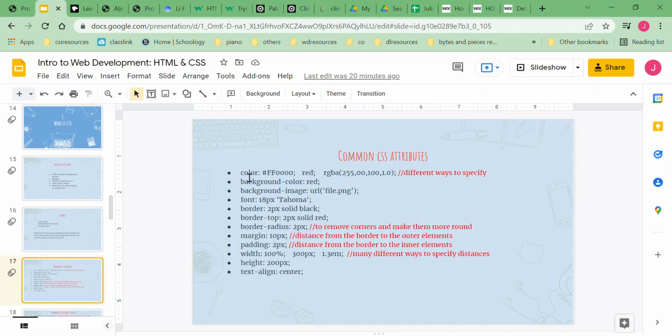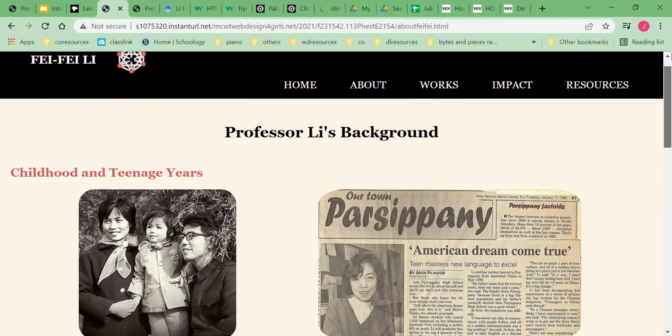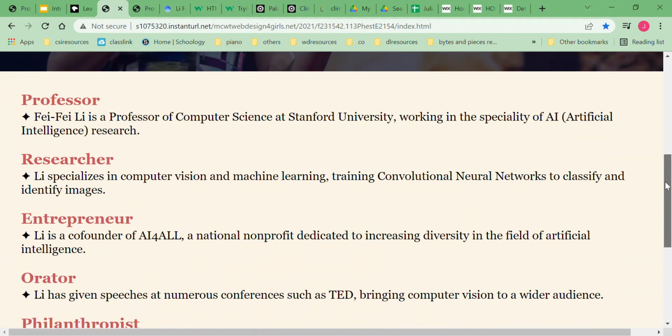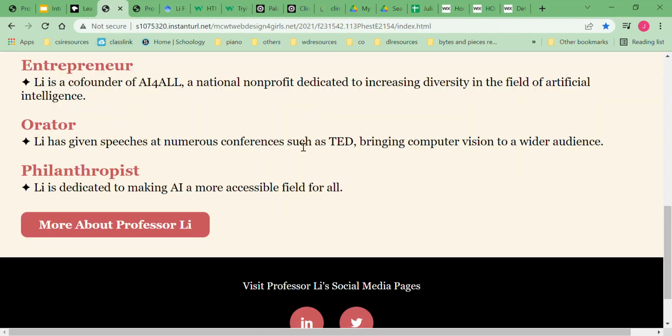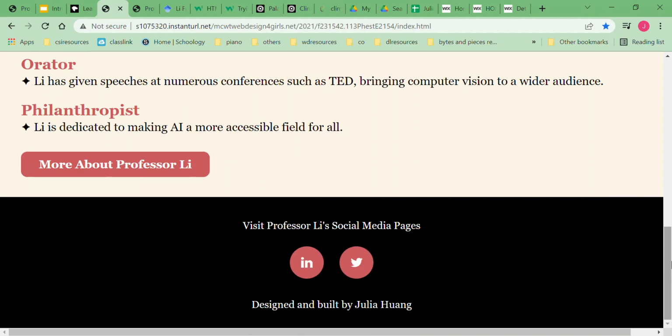Here are some other common CSS attributes. Here are different ways to specify the color. You can also have a background image. Here on the homepage, my main site has an image as the background, while everything else is a solid color. Border radius is pretty interesting. It's where you can make something either a rectangle, in between, or a circle. If border radius is 0, it's going to be a sharp rectangle, but if I make it something else, it's going to have this rounded pattern. I think if you do border radius 50 pixels, it's going to be a round circle, which is pretty cool. So you can make different shapes as well.